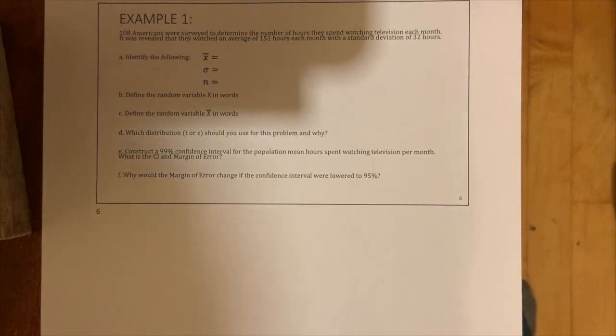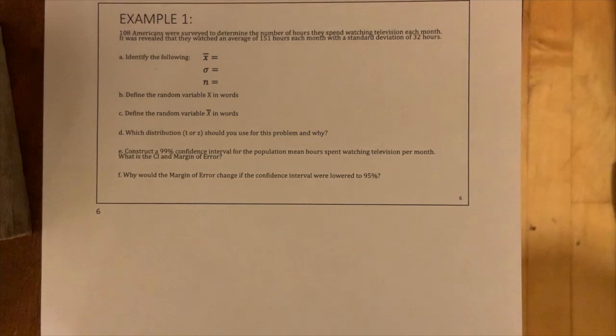Remember, the t-score is used when either we have less than 30 sampled in our survey, so n is 30 or less, or if we do not know the population standard deviation, and so we need to calculate the standard deviation of our sample and rely on that sample standard deviation instead of the population standard deviation.